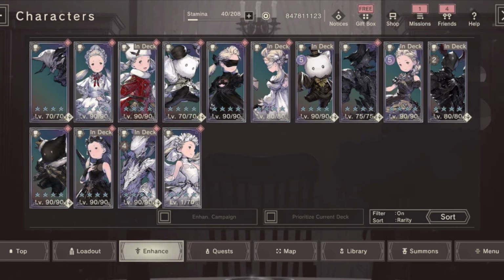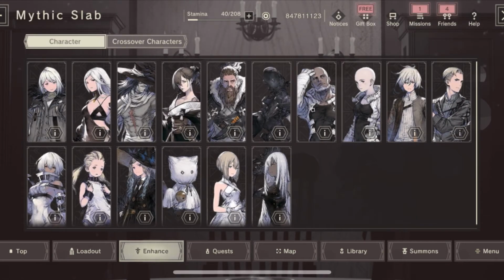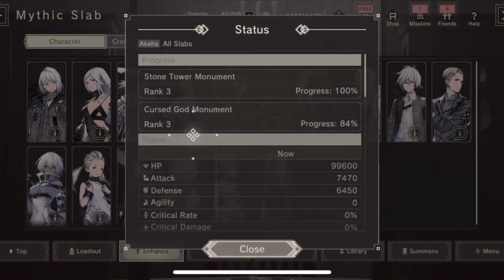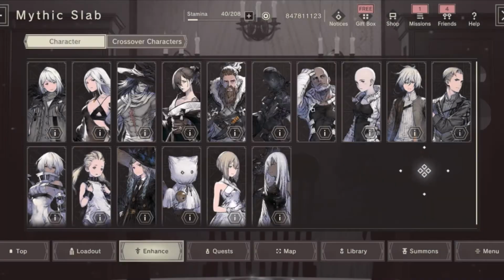So, and with that, we go to the last point of the video, Mythic Slab. And I guess I can start off with showing my Mythic Slab because I haven't done so ever. And after 400 days of playing, I am basically at this state right here. So 60% for Rion, 60, 52. Gayle is 183. Demus 97, 67. Akeha 184. Argo 63, 52.